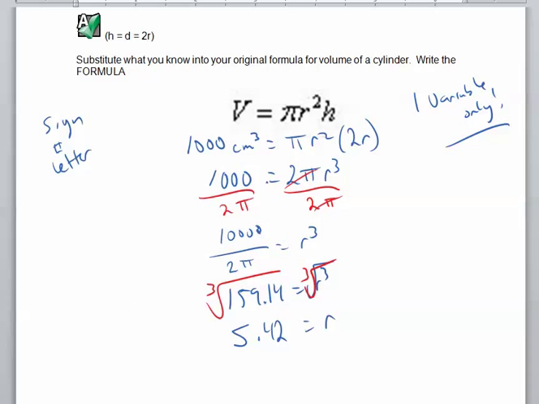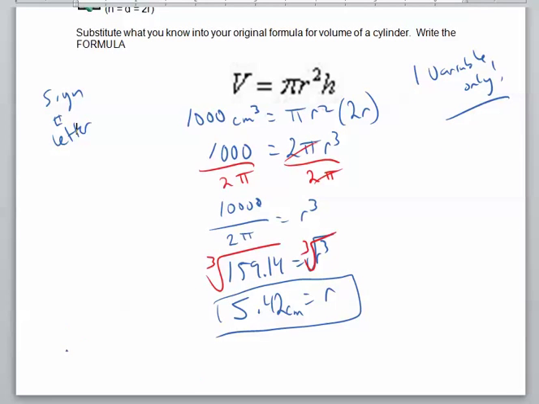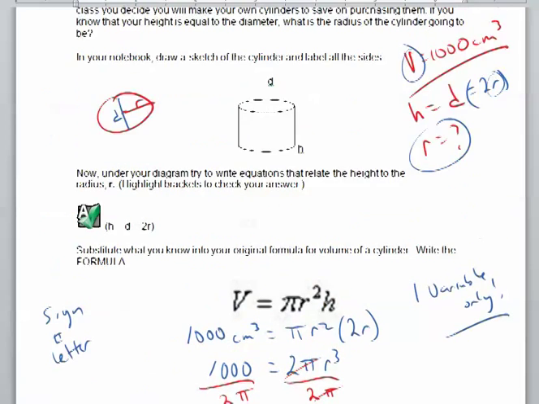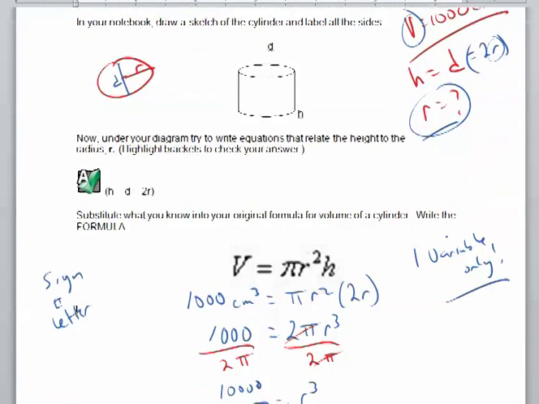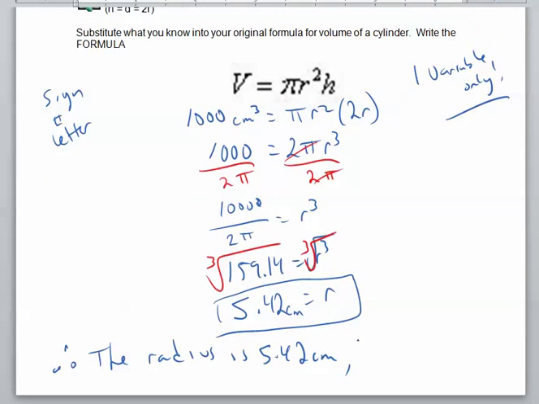Now I'm going to bring the units back in. It was centimeters cubed all the way through. The cube root of centimeters cubed must just be centimeters. Okay, I like to put a box around my final answer as I go through, but it's a word question, so I need a word answer. So I'm going to say, therefore, the radius is 5.42 centimeters. Okay, I'm going to go back up and double check. What did they ask? They asked, what is the radius? Yep, what is the radius? So that's what I needed to know. If I want, I can also say, and the height is twice that, so that's 10.84 centimeters if I wanted to as well. Okay, there we go.